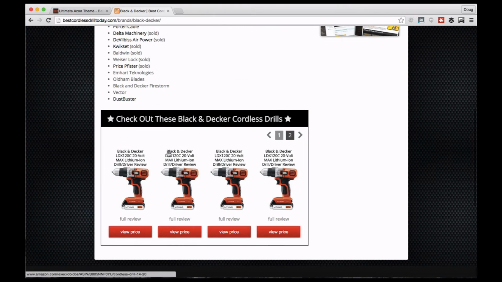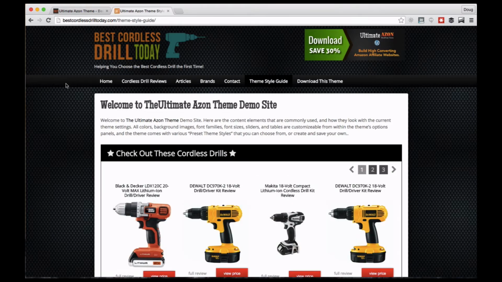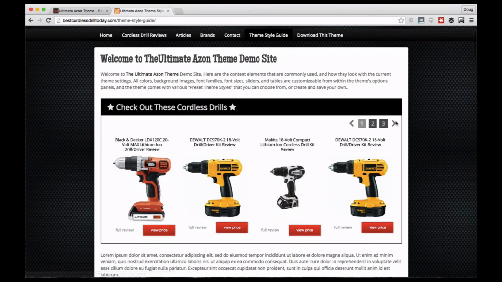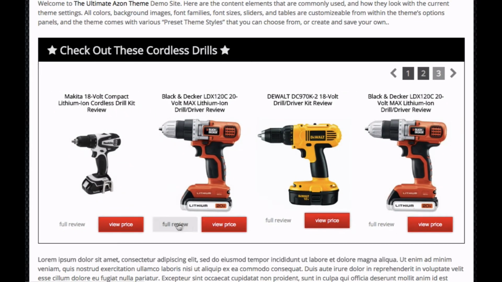And we're about to get over to a page which illustrates all of these capabilities that you can do. So, as I mentioned, this is a slider tool here, or I guess it's just a slider. So you could put all your products in here however you want. And as you can see, you have the ability to check out the review or go to Amazon.